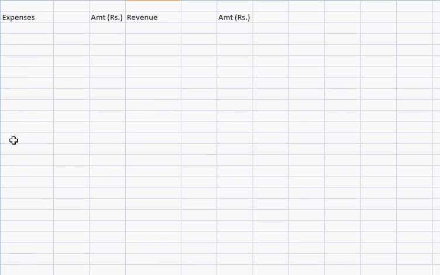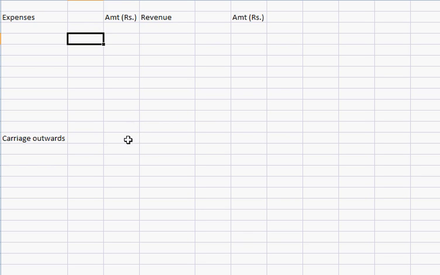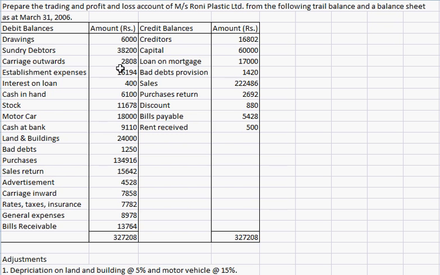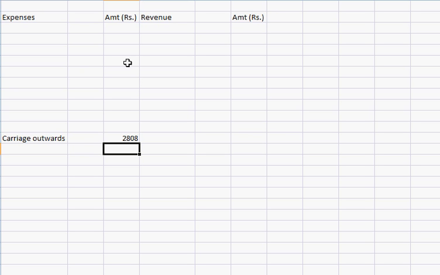On the expense side, I make the entry of carriage outwards, and I'm taking the amount directly from the trial balance.